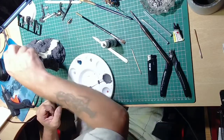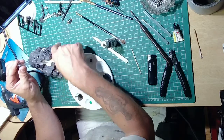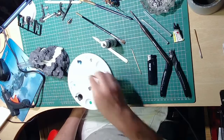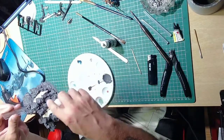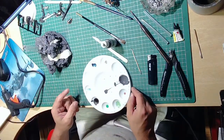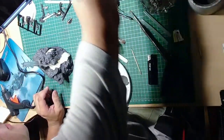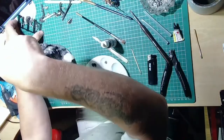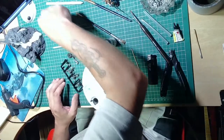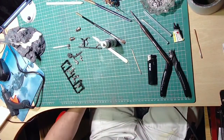Yeah, never know. So the idea is just generally to paint over where the clear glue is using the Tamiya clear colours. And hopefully, if all goes well, it should look a bit like lava, but no guarantee on that one. So we'll put that to the side, and we've got the legs still left to do on the Heldrake. So just move a quick squidge in the coffee.